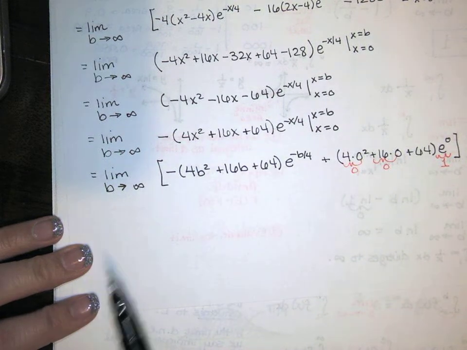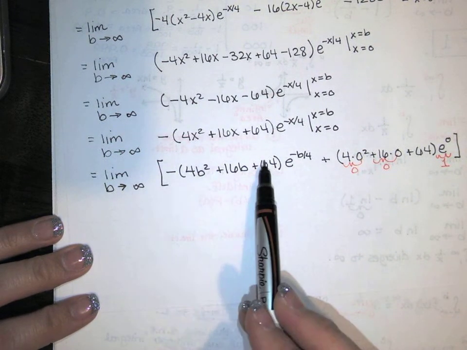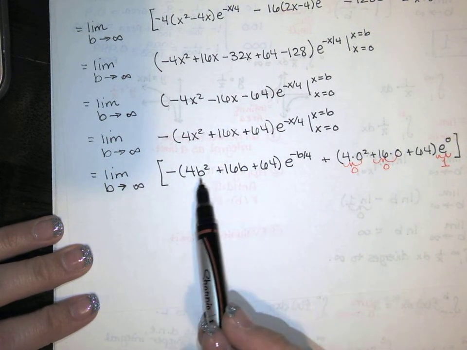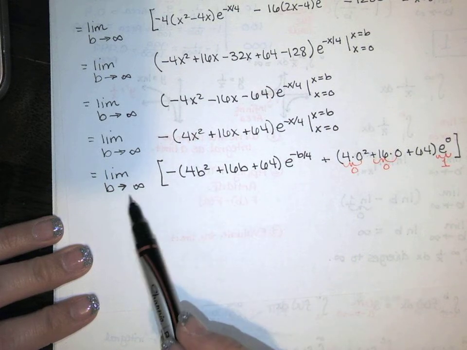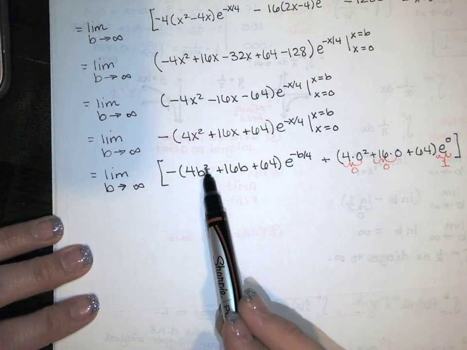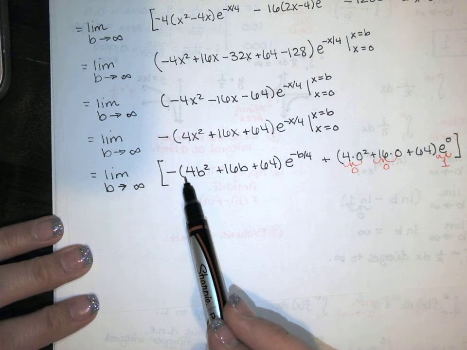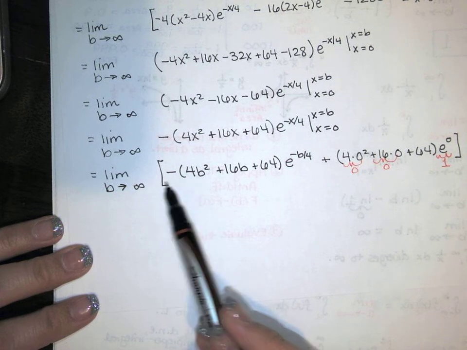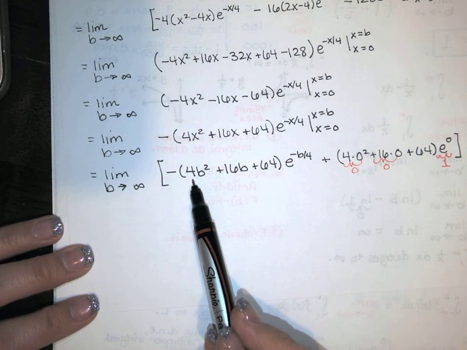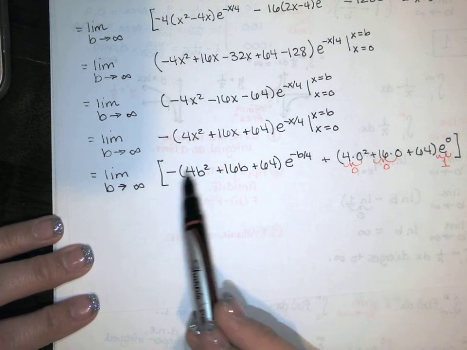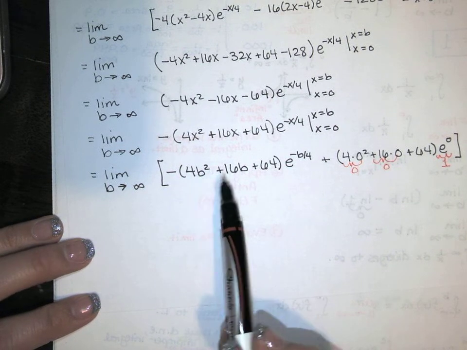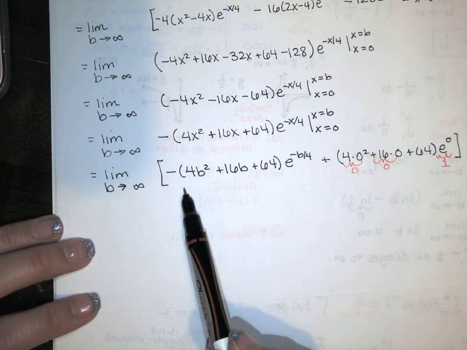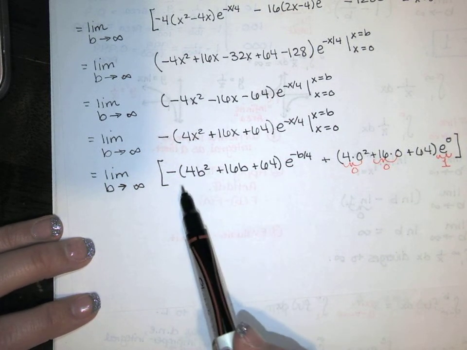Okay, so before I go any further, let's just talk about this guy right here. As b goes to infinity, that's a polynomial. It's a quadratic polynomial. This is the leading term. As b goes to infinity, b squared gets very large. And multiply it by 4, still very large. Multiply it by -4, it's going to be large and negative now. So this whole thing, if I include the negative, this is going to negative infinity. Or if you wanted to, you could draw it as a parabola. It's going to be an upside down parabola because of the -4.